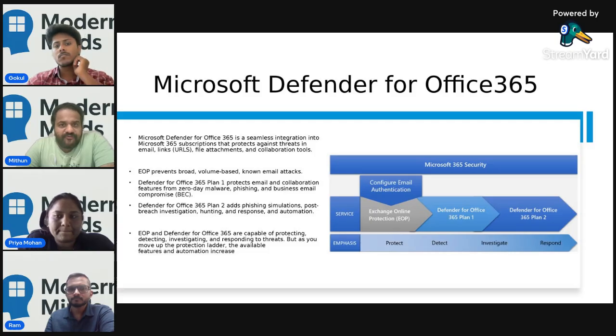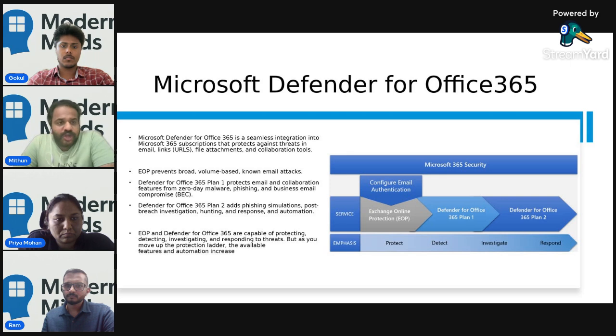By default, both in Exchange Online Protection and MDO, we have default policies. Those default policies are enabled by default, and they apply to all the users in the organization. For example, when your organization is purchasing or moving to O365, the default protection is given by the default spam filter policies, default anti-malware policies, default anti-phishing policies, as well as the built-in policies for safe attachments and safe links. That will provide the default protection. But the recommendation is, based upon your organization, you need to customize the policies. Not always will the default policies offer you the complete protection customization that your organization needs.